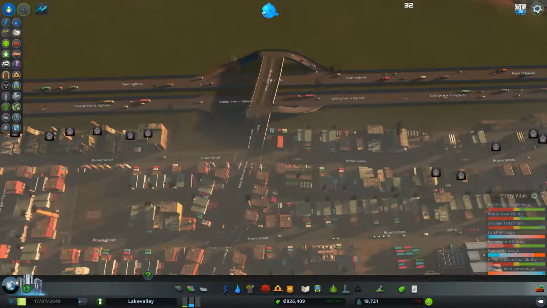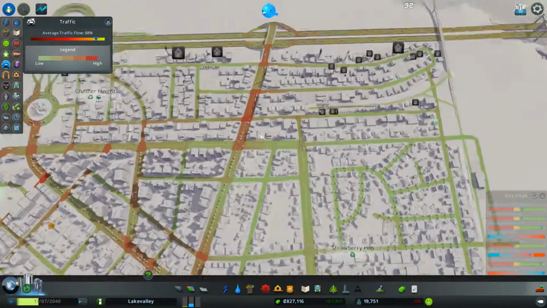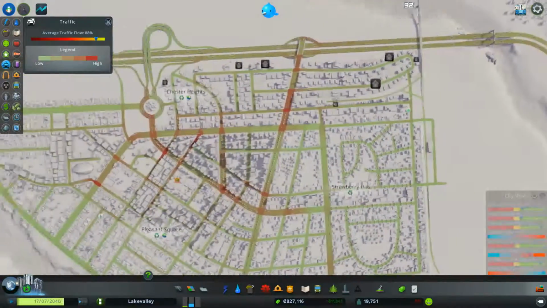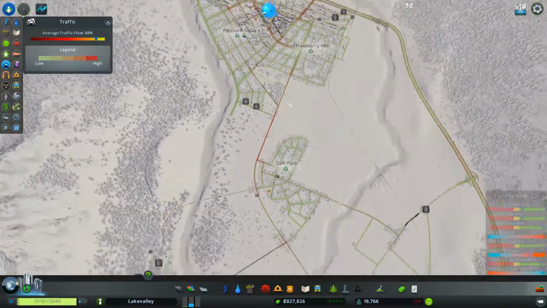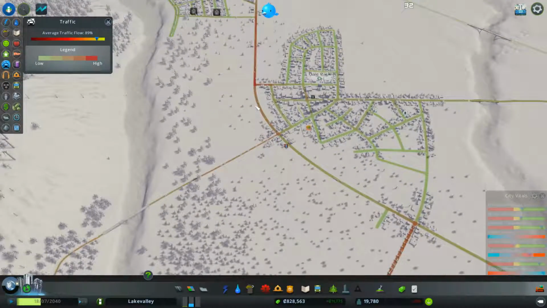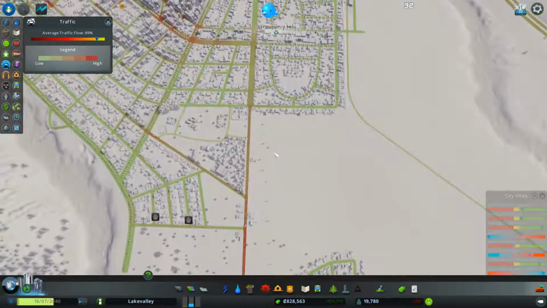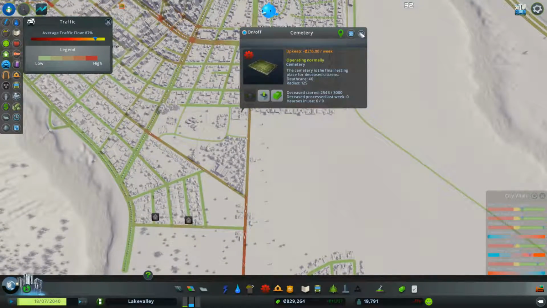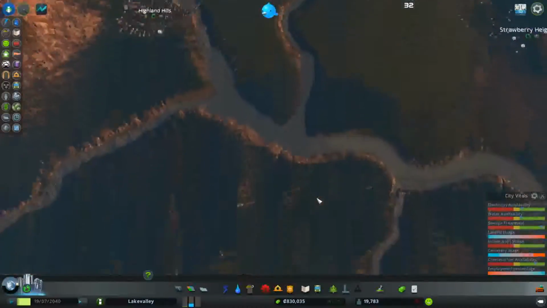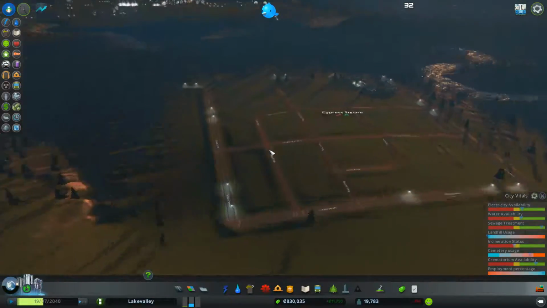Also, we do have some traffic issues possibly back here. I saw some congestion. It's not that bad. It's still usable, but not that great either. We have lots of traffic here too. I might need to upgrade this road all the way up to Dale Park. However, I'm gonna have to move the cemetery, which is a pain in the ass, so we might not do that right now. Let's take a look at Cypress Square.